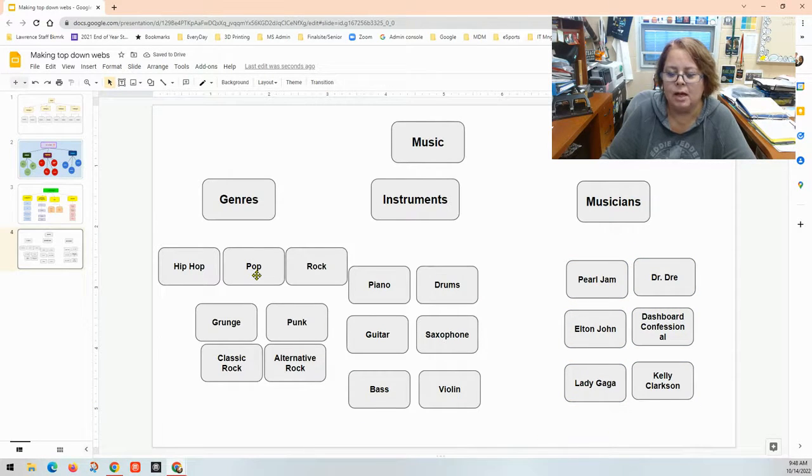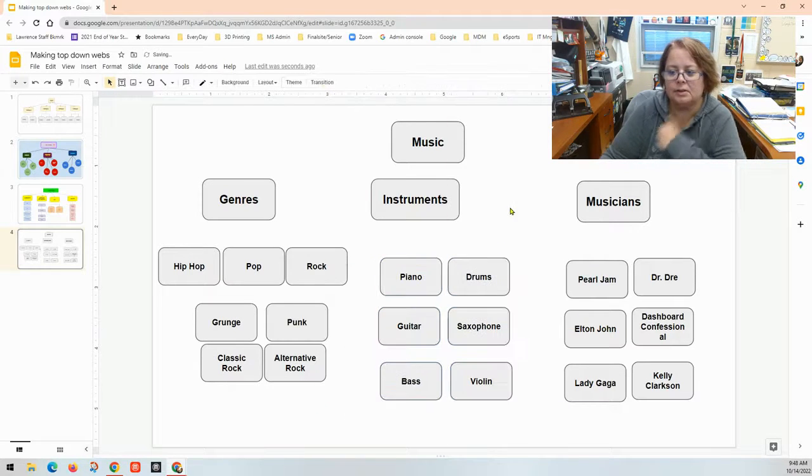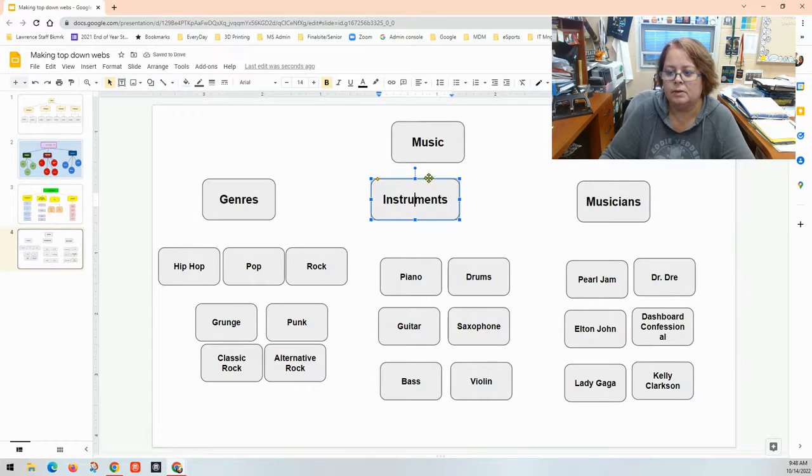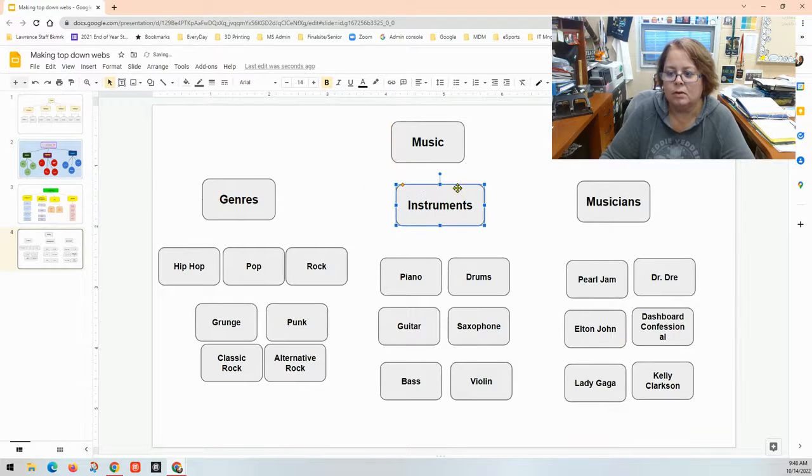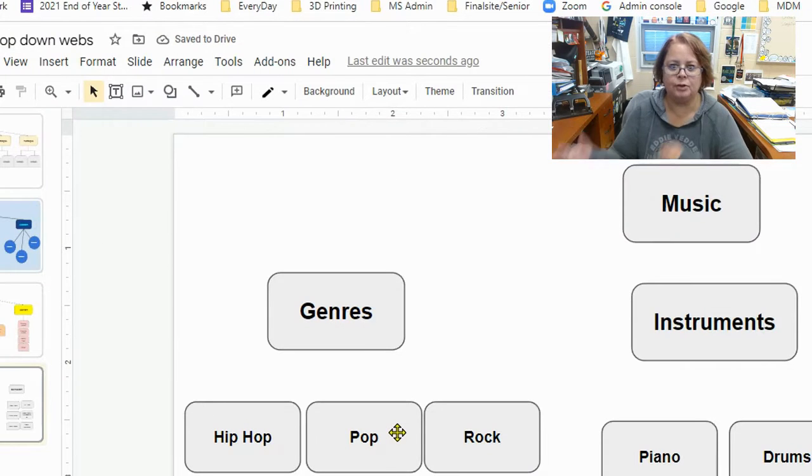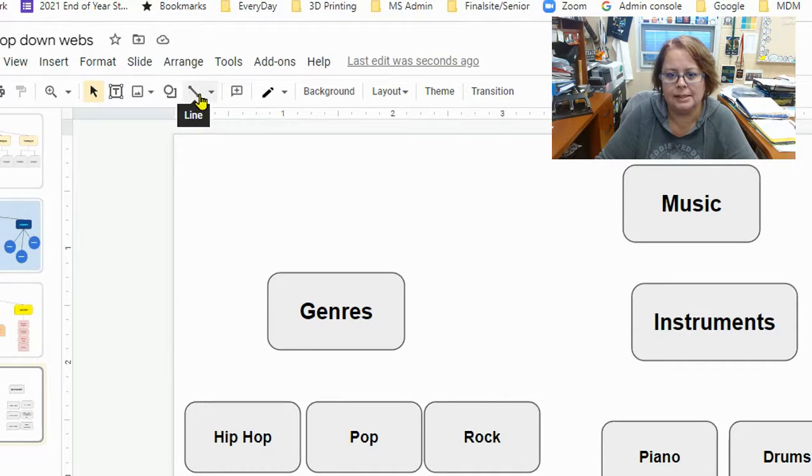Okay, so now we're going to start making connections. Move this over. Move this over too. Okay, so I do my connections first, and then I do the coloring and formatting and stuff like that. So connections are right next to the shape tool. It's this little guy. If you point to it, it says line.